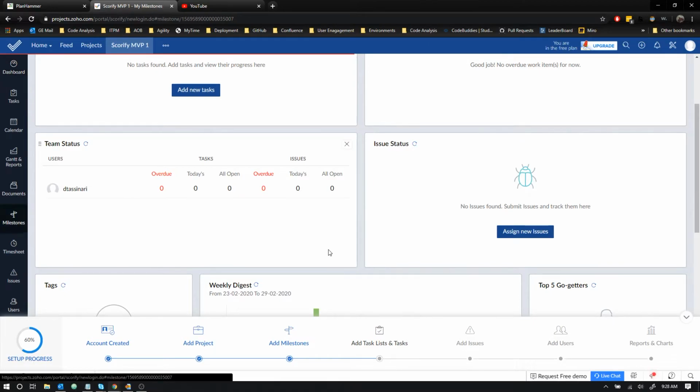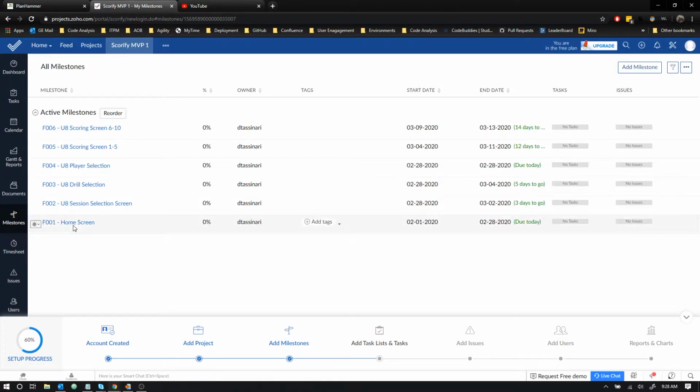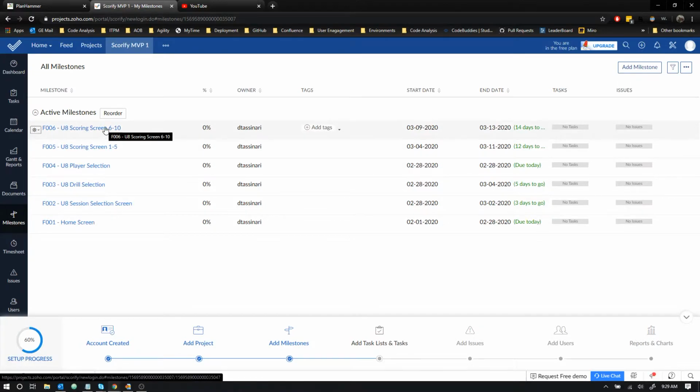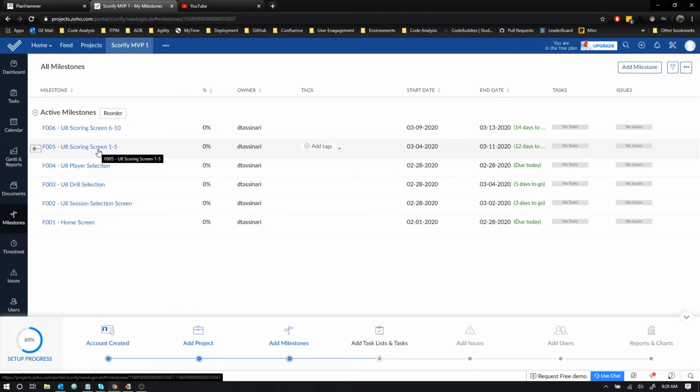We set up the milestones, and in Scrum, what we're looking at for the software is really the feature level element. So it corresponds nicely to our WBS that's in that PowerPoint file. We have feature 1, 2, 3, 4, 5, 6, and really the home screen, this is broken out into different sheets pretty much in the Power App. So if you've looked around in the Power App, you can see that there is a home screen sheet. There's a U8 session selection screen, drill selection, player selection, scoring screen. There's actually 5 of these.